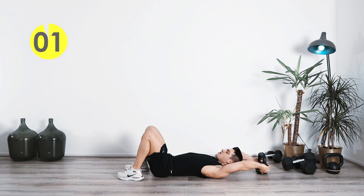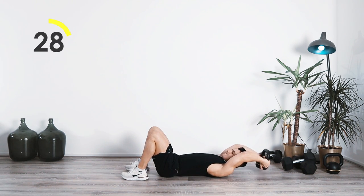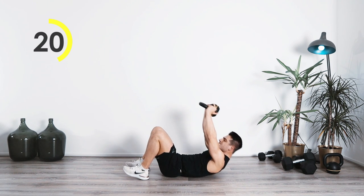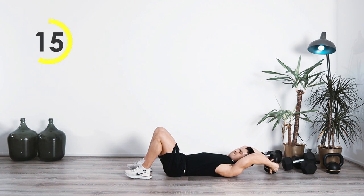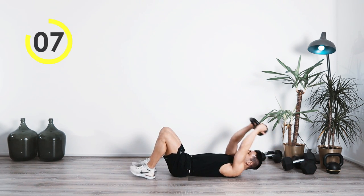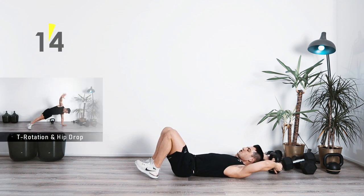Three, two, one, here we go. Breathe in. Almost there. Keep that tension. And try to come as high as you can. Don't create any momentum with the kettlebell while coming up. Let the core do the job. All right.